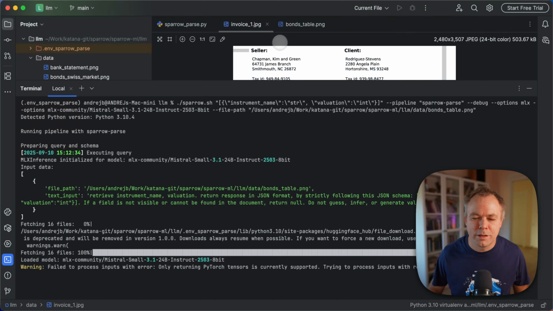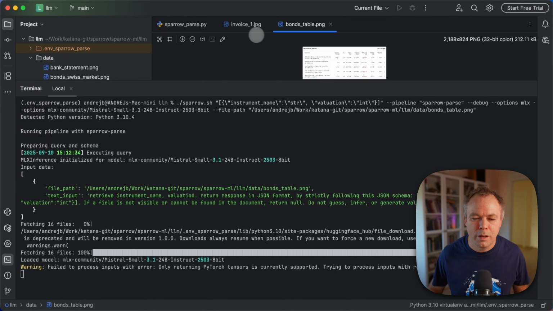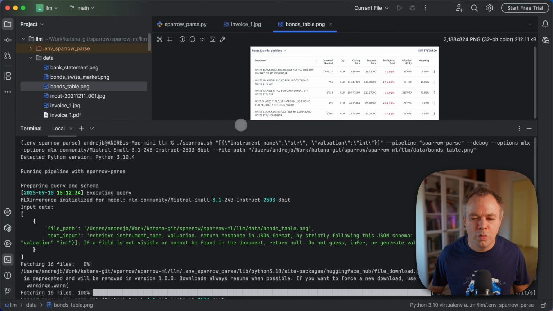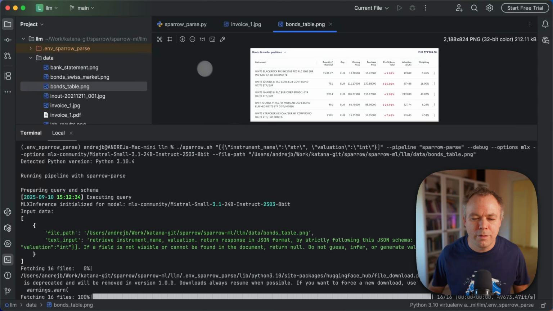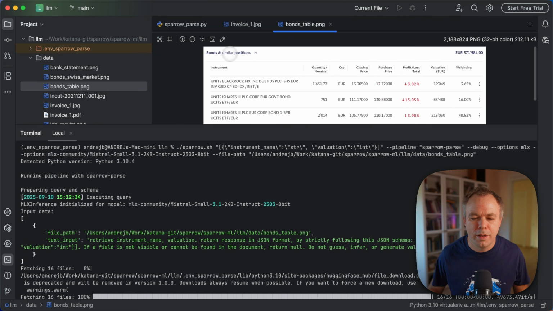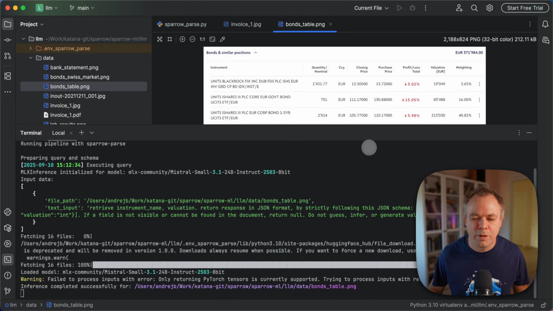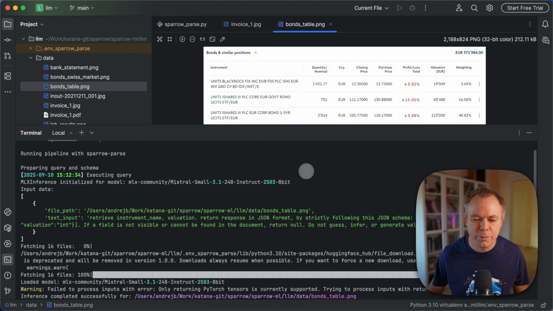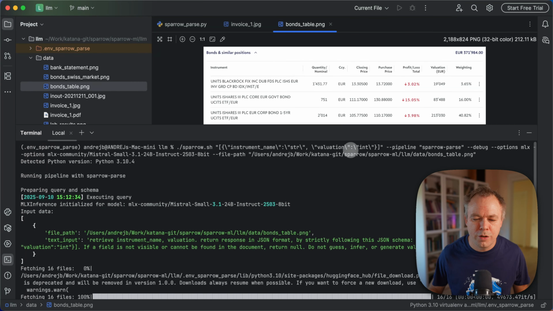So in this case, we mean in this bonds table specifically, it will go through the tabular data and extract a list of instruments. This is instrument name and list of valuations, integers, and the type is also specified here. For valuation, we specify it to be integer, and for instrument name, it is string.